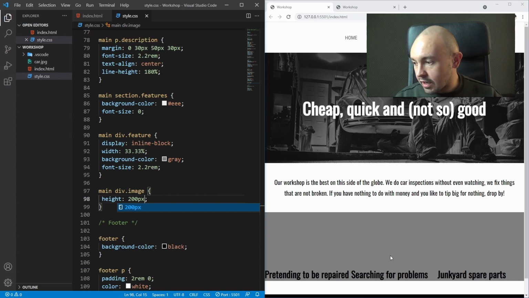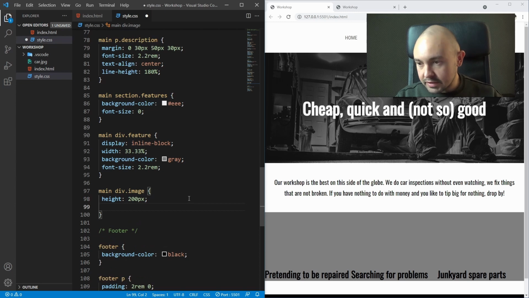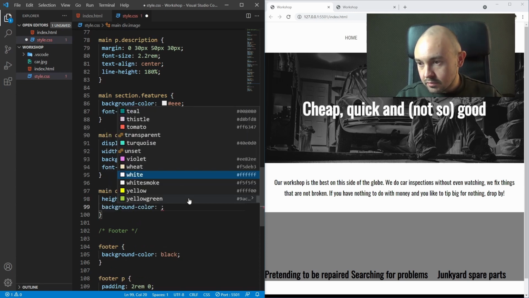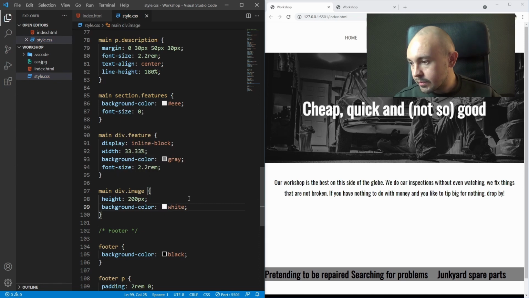We can see the height of our whole section got bigger. Let's set their background color for now to white, and we can see they take the whole space for themselves. The remaining space is only for those headings.